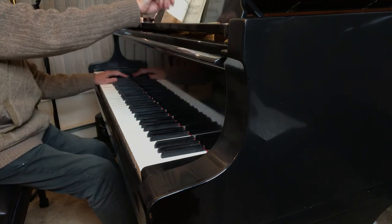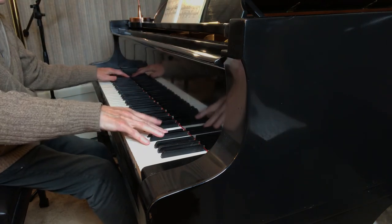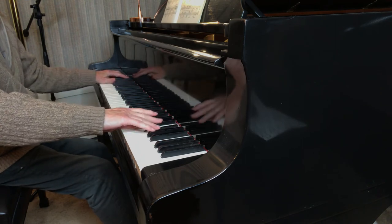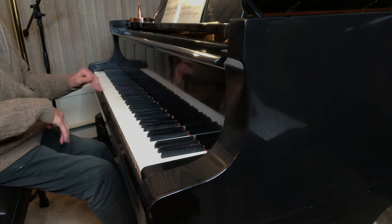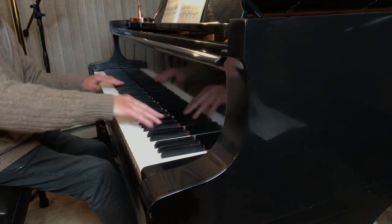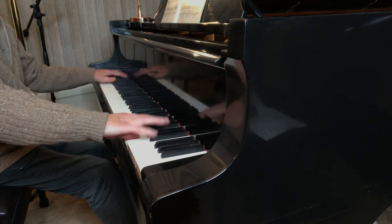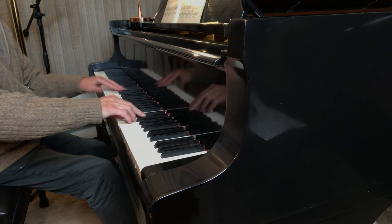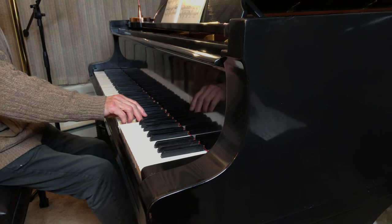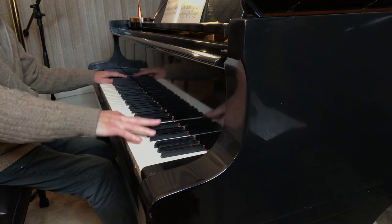That's really hard, and you get to turn the page into this part that I played on the last video. So this part here. It's hard because it's a scale passage, but then it puts a semitone in there. So it goes right there.